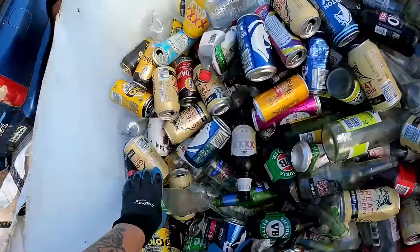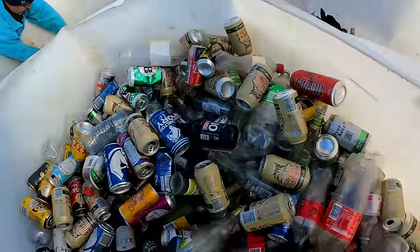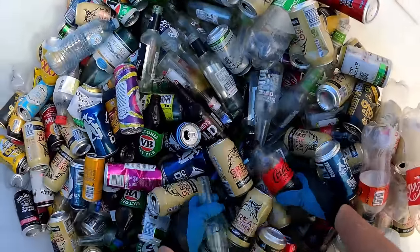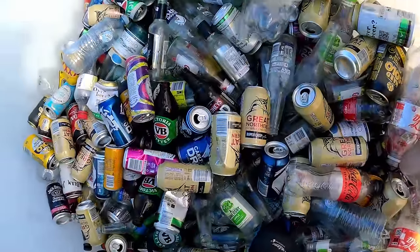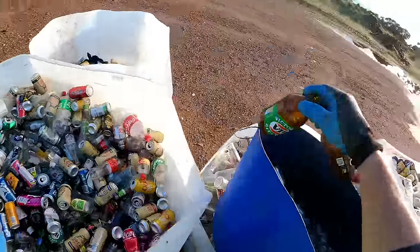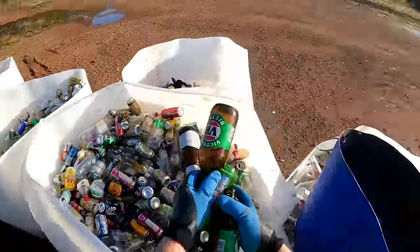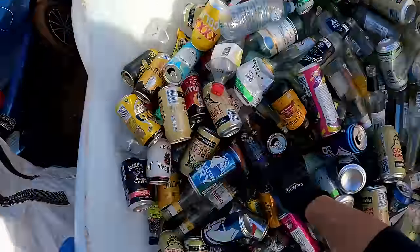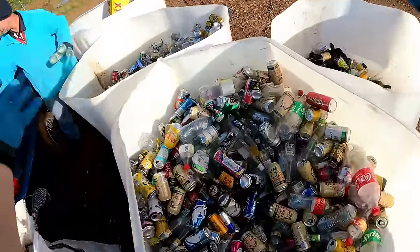It'd be nice if I could, like you say, pour it in. We can make life easy. What's that? Glass, they melt it down. Yeah, they melt it down and reuse it. It'll turn back into probably a bottle or something. But a lot of it you can also use for sandblasting. Glass is actually made from silica sand. So that's why they're recycling a lot of it, so they don't have to use so much sand.